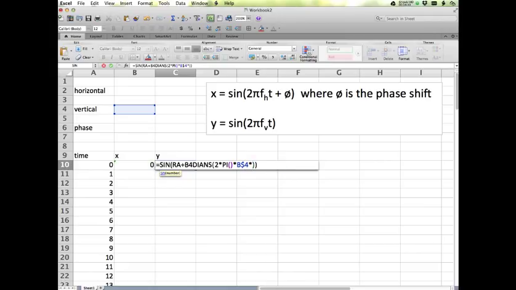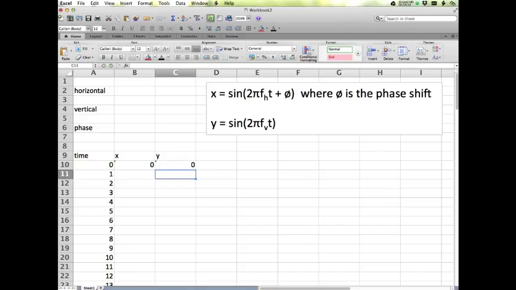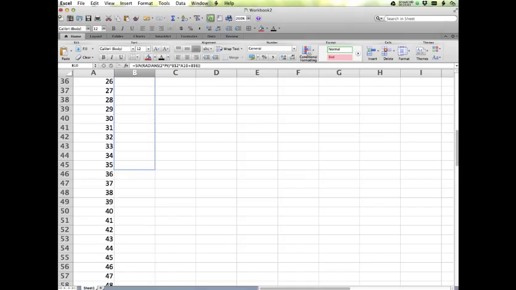Times the time. 2 pi times the vertical frequency times the time. Dollar sign on that one. No dollar sign on that one. Yikes. What will happen here? Radians, sine radians. Okay, should be good. Okay, so we'll take that down.